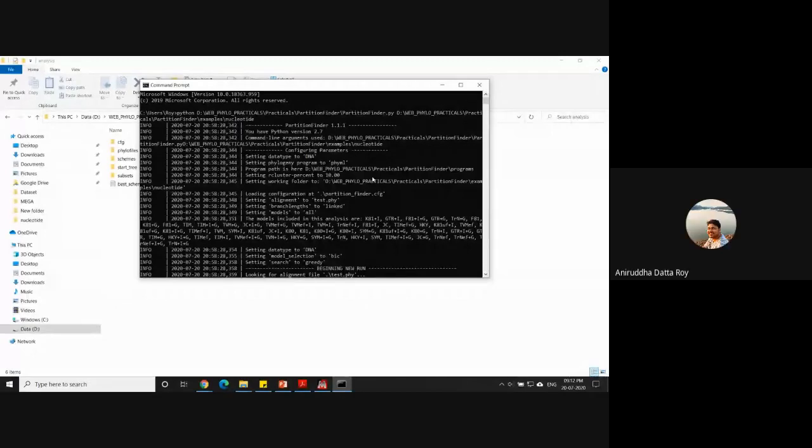But we can't rely on just one program. There should be some backup or something like that. Or is it very robust so that we can rely on it? Well, we are assuming that this is very robust. Okay.